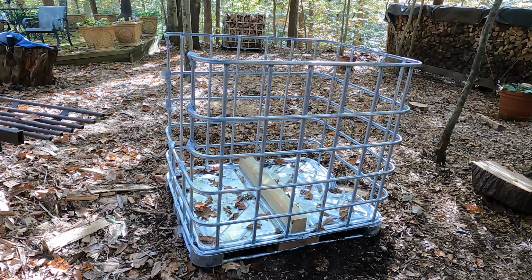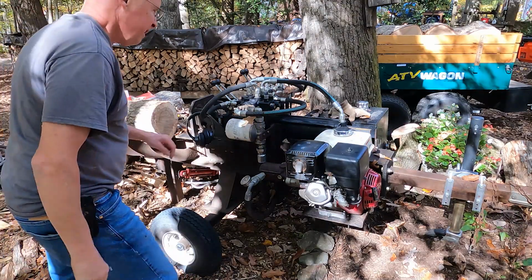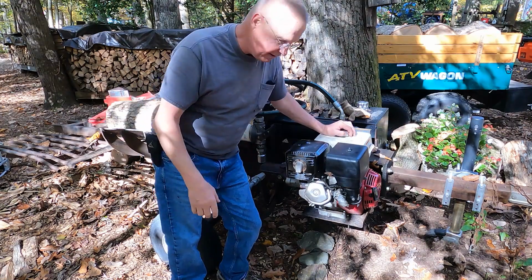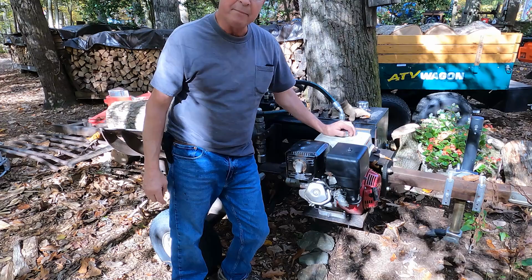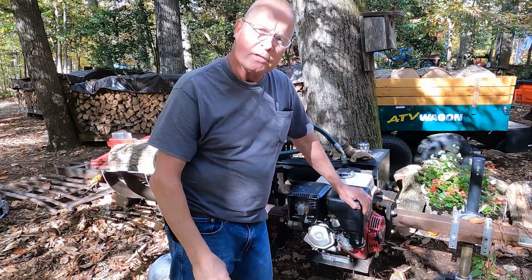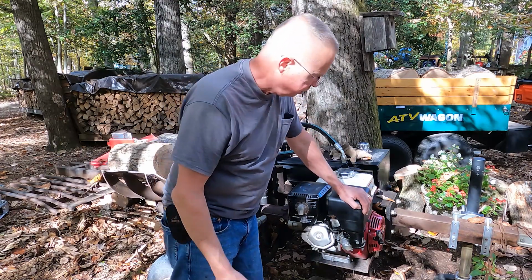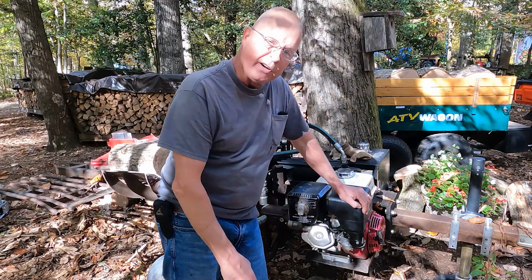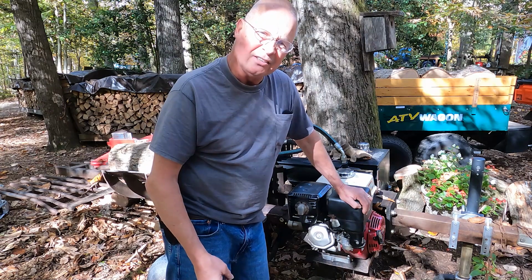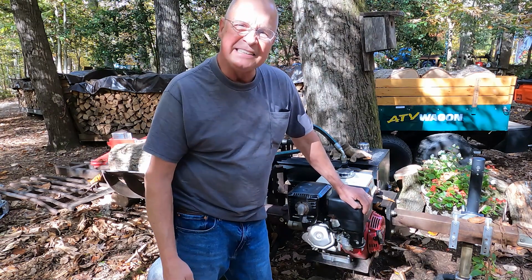Let's talk about the Honda 390 engine, because that's important. It's a great engine. It's a Honda, and it starts first time every time, like it's supposed to. But it was not starting on the first pull like it always used to, and it was causing me issues. I'm like, what's up with this? Hondas are famous for starting on the first pull. I took the valve cover off, which was pretty easy, adjusted the valves, and did a couple of tests, and it looks like it's starting the first try again. So adjust your valves. It's important, and it's easy to do.